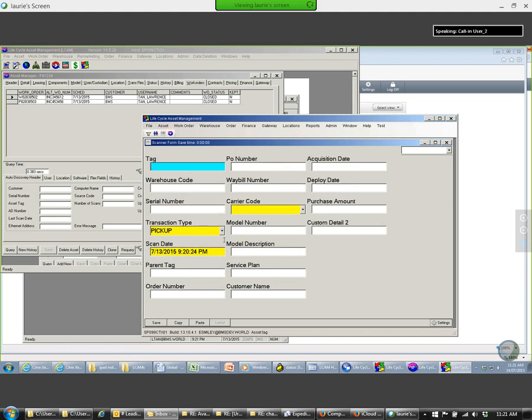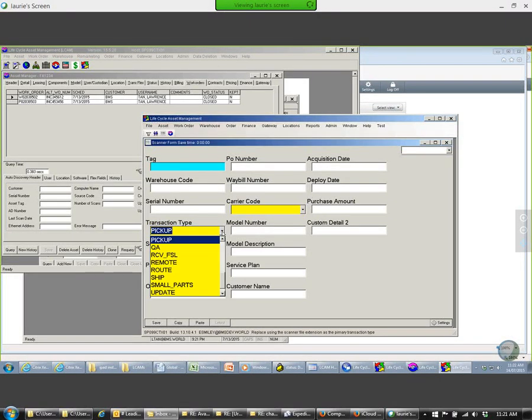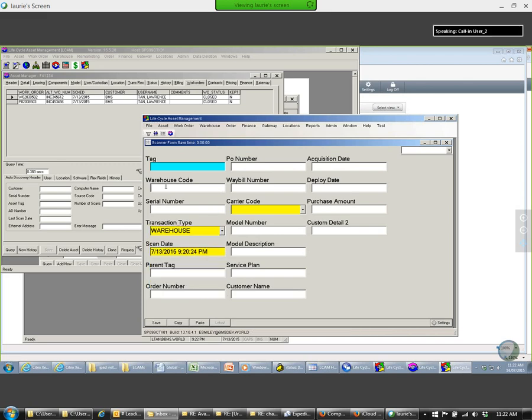Okay. So the transaction type, when you start using your warehouse code, will always be warehouse. So that's your basic movement internally within the depot.